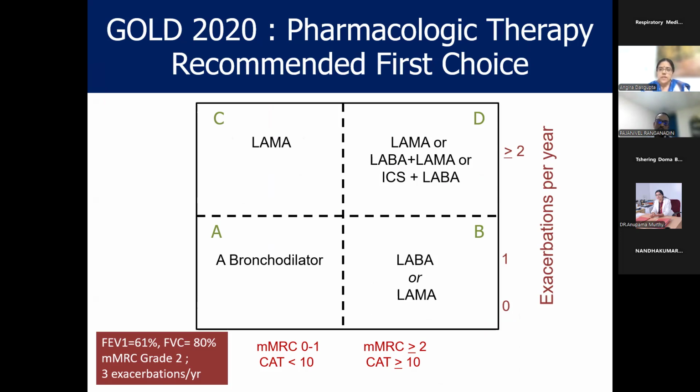It's either a long-acting muscarinic agent, or a combination of a muscarinic and a beta-2 agonist, or a combination of a bronchodilator and an ICS, that's an inhaled corticosteroid. So now, does it seem to be very logical here? We do not know what we are treating. We are treating bronchial obstruction, all right. So we are giving them the bronchodilators.